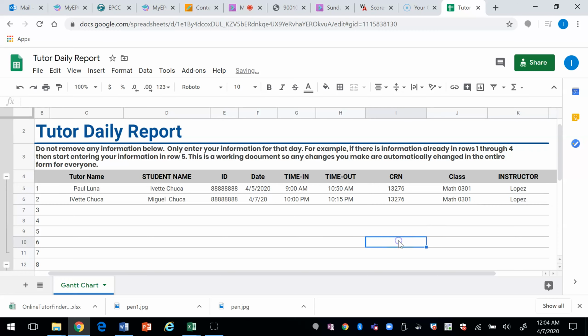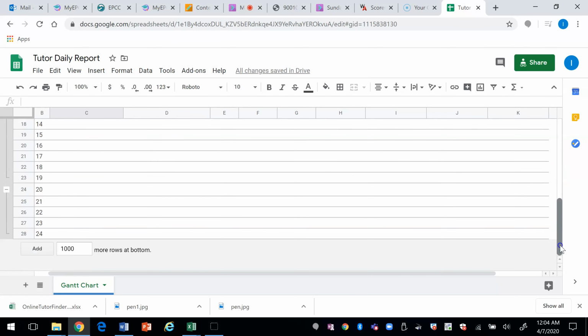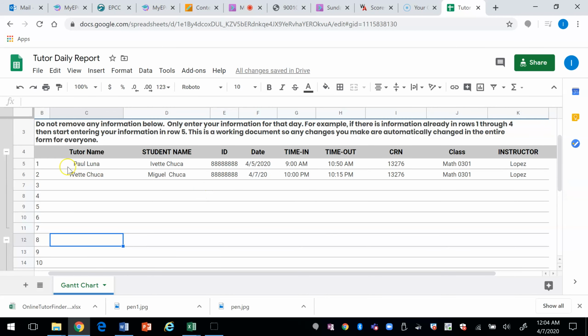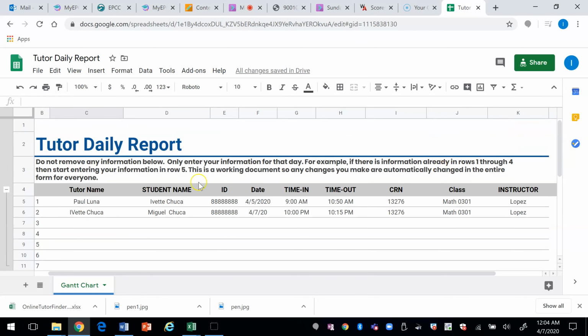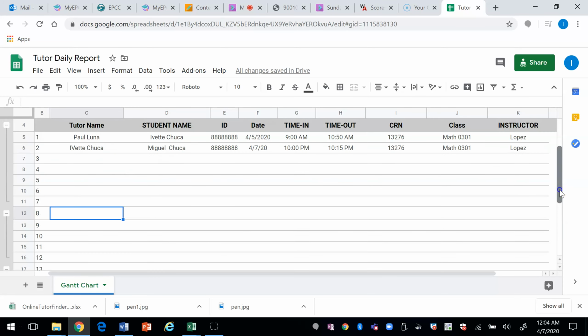The important thing here is that when you open this sheet, it's going to have everybody's information. So please do not delete what somebody else has already put. Simply continue on the next line. So when you open the sheet, if there's 7 rows filled out, then you would start on number 8. This is just going to keep track of everybody's information so that at the end, it's easy for me to just get all of the data from this place here. I put instructions here. If you have any questions, please let me know.